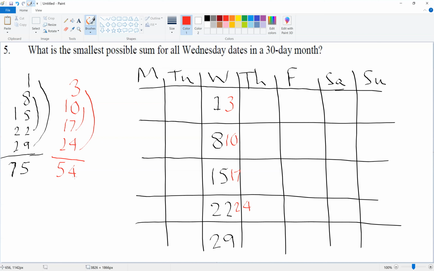So, could you start on Saturday for the first day? Yeah, so what would be the day on Wednesday? It would start with 5. Okay. And then 12, and then 19 and then 26. So what would be the sum? Wouldn't it be 62? Yeah, that's higher. Anybody can go lower than this?